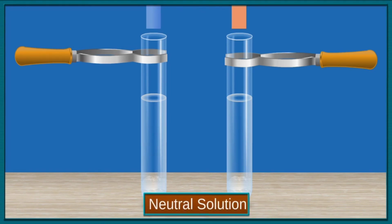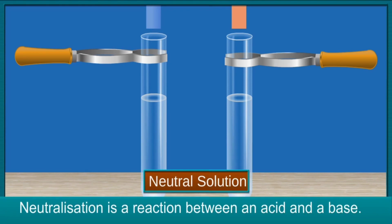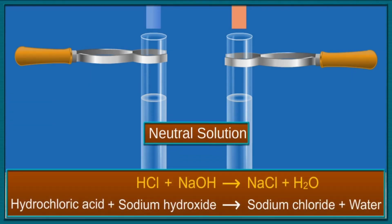Lastly, neutralization reaction can be defined as a reaction between an acid and a base. This neutralization reaction can be written as hydrochloric acid and sodium hydroxide gives sodium chloride and water.